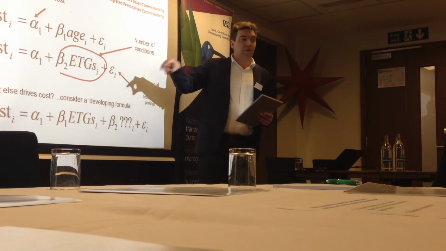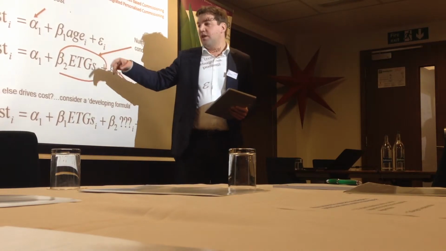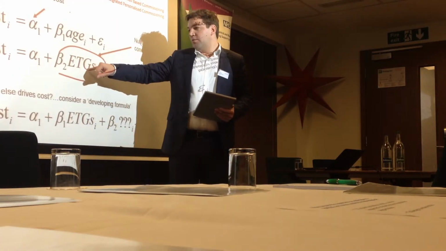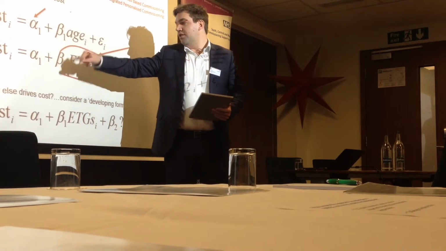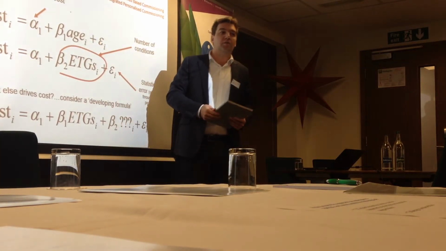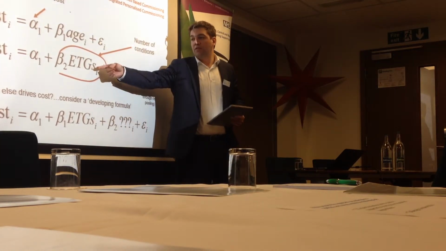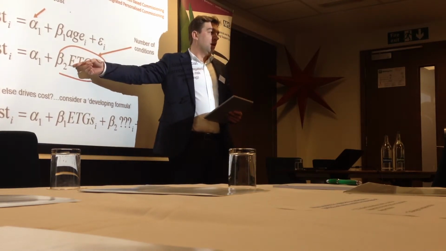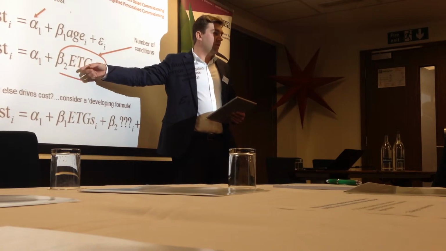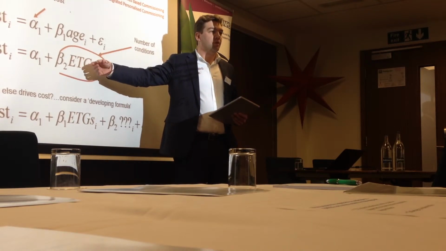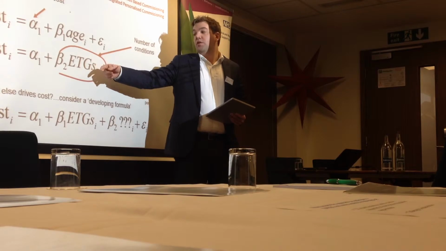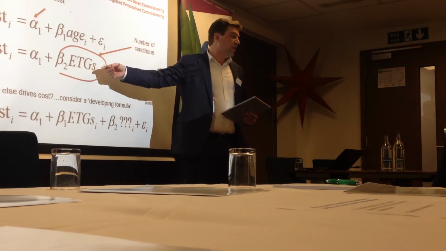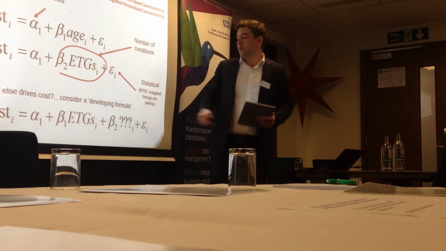So more relevant to the learning that we've had so far is the bottom formula here. In this equation, we've got the average cohort cost plus the number of people with long-term conditions. And this is a bit more interesting. You can start to see how you could either incentivise fewer people with long-term conditions, therefore you're incentivising the prevention of long-term conditions, or you can incentivise the cost of treating people with long-term conditions. And then you've got the risk bit on the end as well.